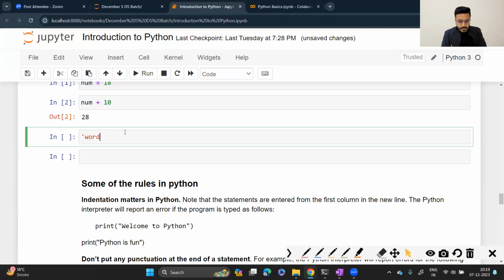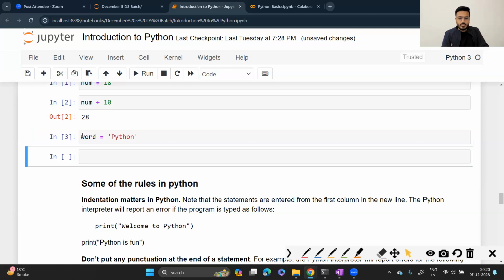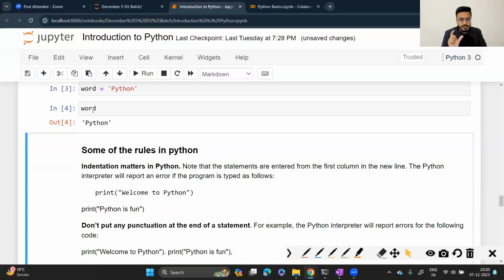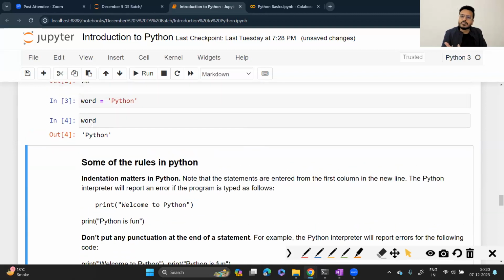So let's say I have this word Python, right? When I've written this in quotes, this is a string value. This is data for us, and I will store that into a variable. word = "Python". So word is a variable. This is a string because I have put it into quotes. Now this variable word is holding this data Python for us. Simple thing.